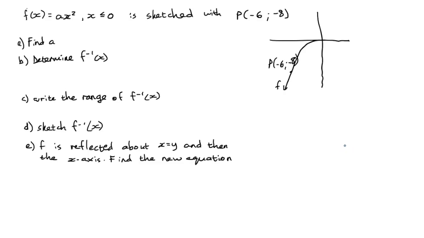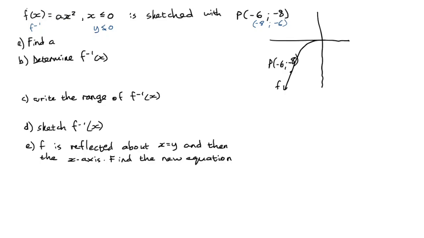In this video, we will look at inverses as they pertain to parabolas, which is a bit less common than exponentials turning into log graphs, but the process is pretty similar. So for starters, we need to notice that f(x) equals ax squared and x is less than or equal to naught. So if we enter the realm of the inverse, then we need to change the restriction to y is less than or equal to naught. So just remember that. If we enter into the realm of the inverse, then the point would switch and become minus 8, minus 6. So just keep that in the back of your mind.